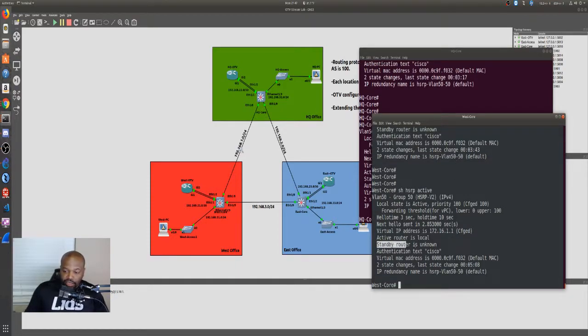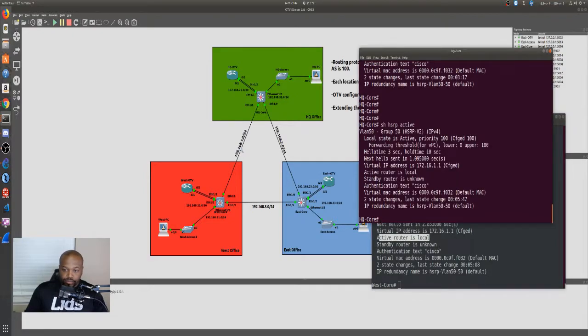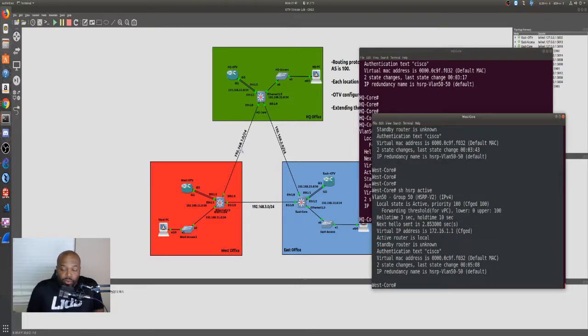So as you see, there is no standby router. All the active is local, active local, standby unknown.